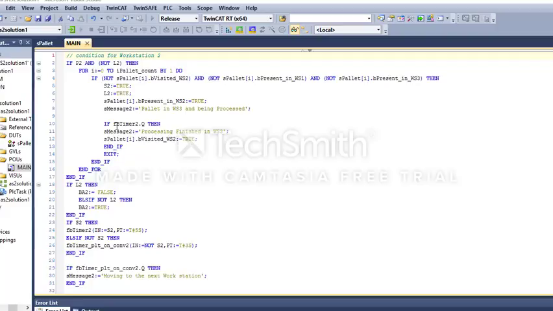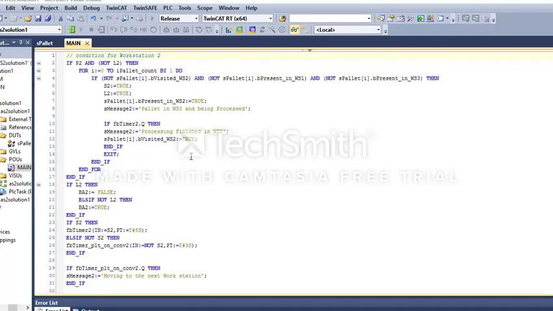At the end of the process, it says the process finished. After the process is finished, another timer turns on. It says the timer for the pallet to move on the conveyor, and when it's turned on, after 3 seconds, it says moving to the next workstation.